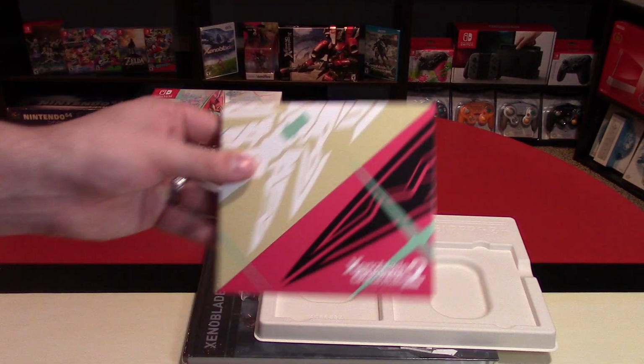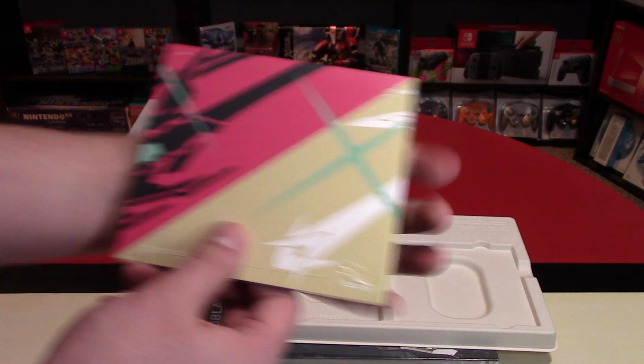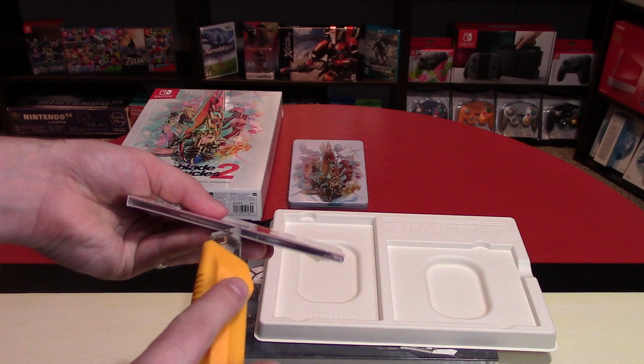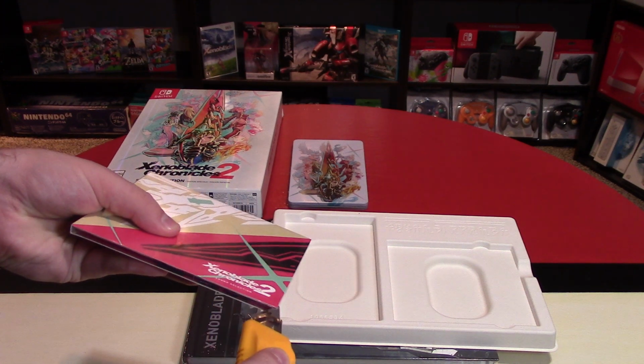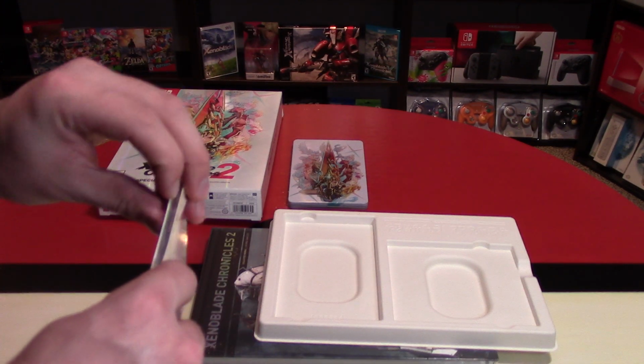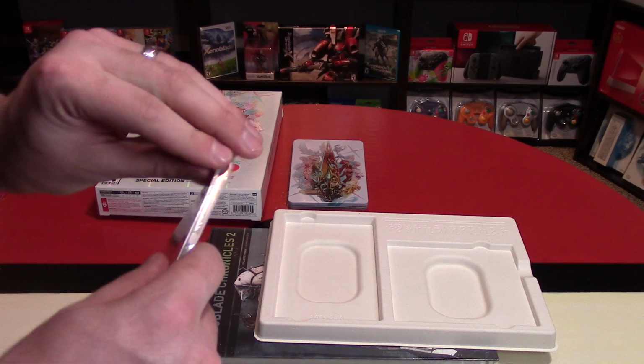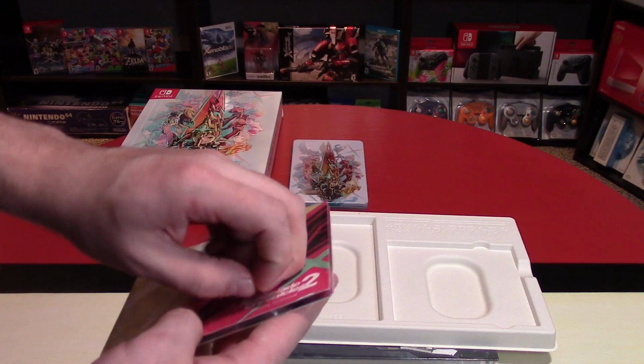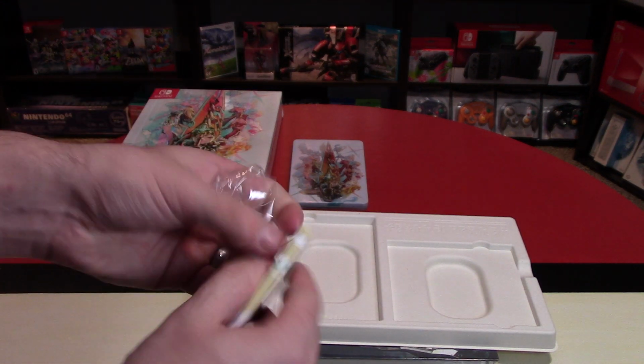Let's take a look at the soundtrack next. So I'm going to open this up. A lot of people keep them sealed forever, but this is an unboxing. I'm not going to do the unboxing and keep things sealed. I also want to actually see what the disc is all about, and I might actually pop this in and listen to it. My car does use CDs. Sometimes I do listen to them. Not many people actually listen to CDs anymore.